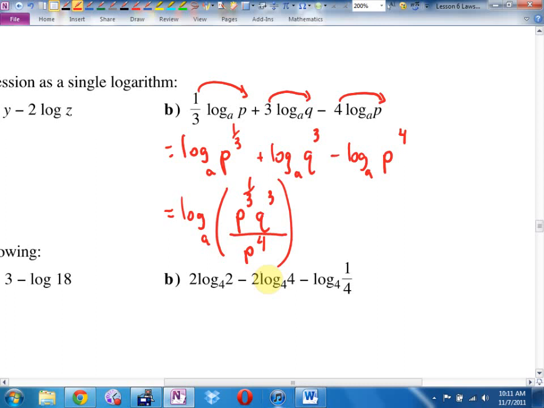I'm going to need to find a common denominator to do this one. I'm going to have to rewrite this as the log base a of p to the 1/3 q to the 4th all over p to the... How many thirds is 4? Okay, you ready? This is, by the way, where your generation sucks at fractions. Don't worry. By the end of the year, you'll be mediocre at fractions. I promise. What's the denominator on this 4?